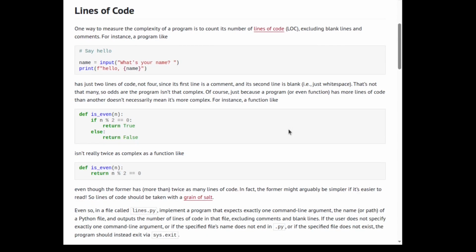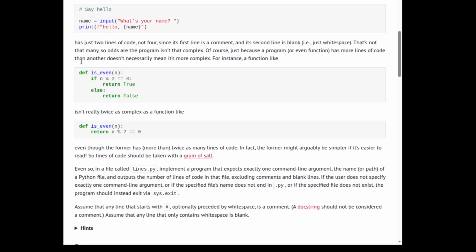It says one way to measure the complexity of a program is to count its number of lines, including blank lines and comments. For instance, a program like this: say hello, name, input, what's your name, print. It has just 2 lines of code, not 4, since the first line is a comment and its second line is blank. That's not that many, so odds are the program isn't that complex.